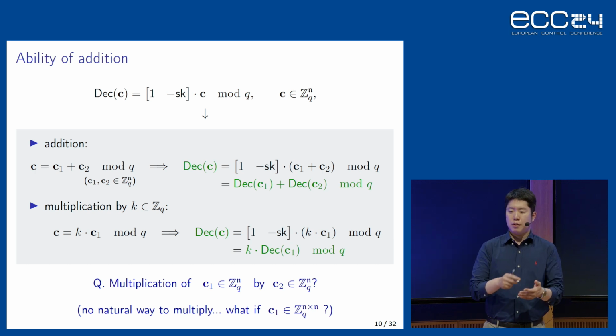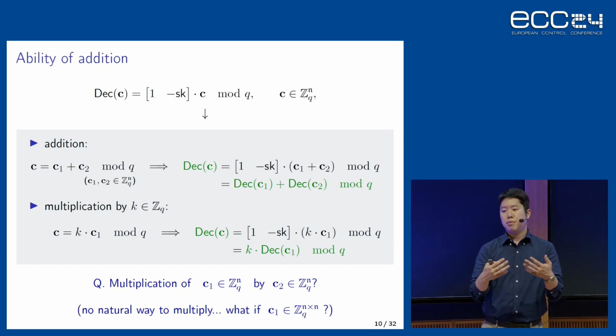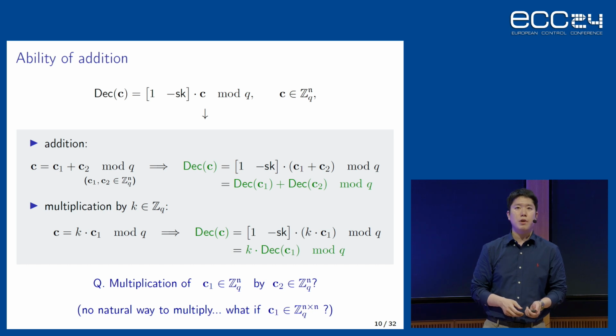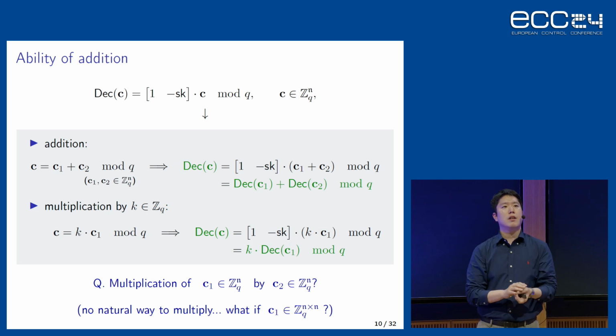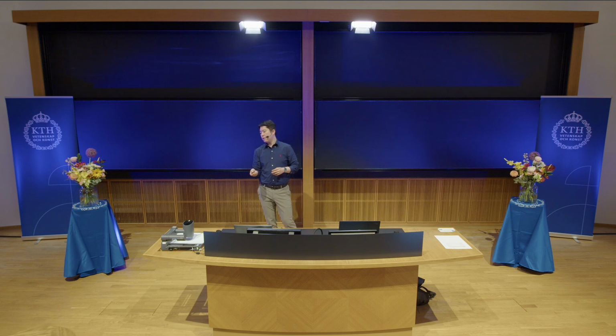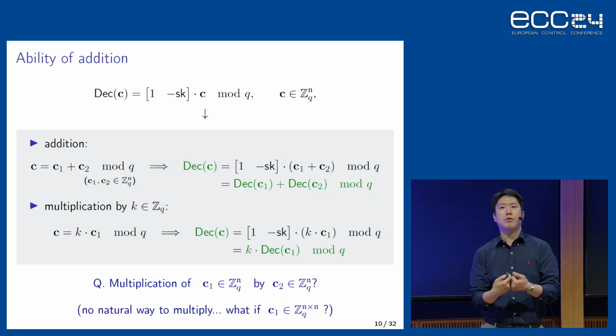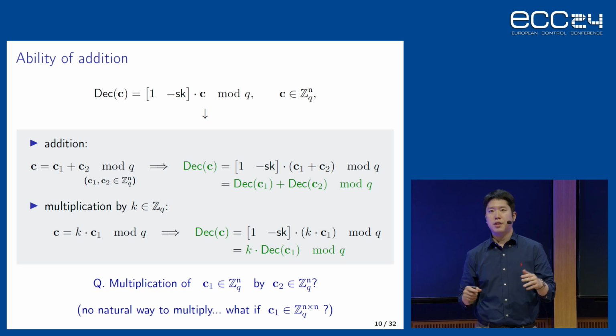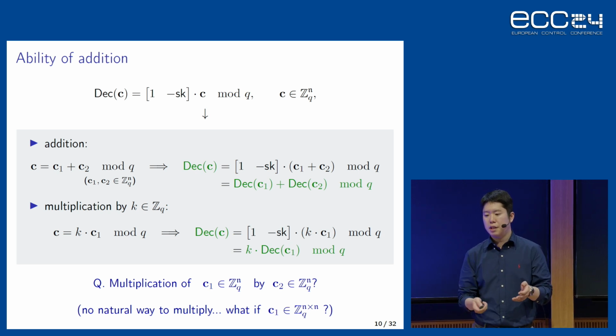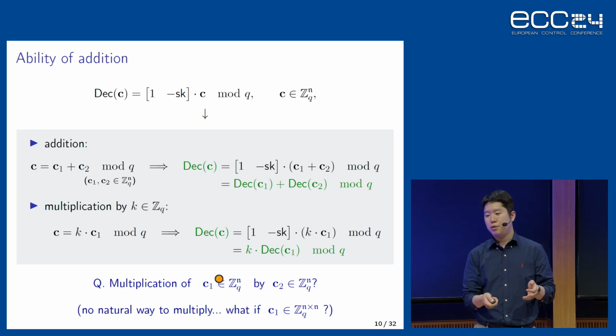So far, so good. Doing the addition is quite simple, as simple as the encryption algorithm. But the following question is, how can we multiply a ciphertext with a ciphertext? You remember, once we encrypt a scalar value, it turns into an n-dimensional vector. So the question is this: given two ciphertexts, C1 is also a vector, C2 is also a vector. How would you do the multiplication between the two ciphertexts? Regarding the linearity, you may think that there is no natural way to multiply these two vectors.